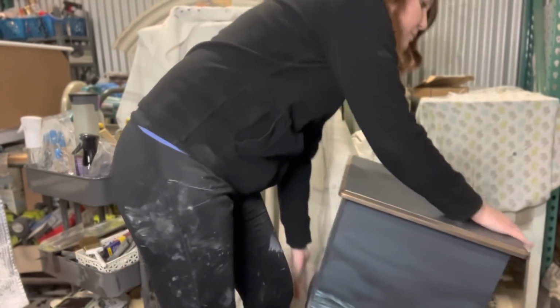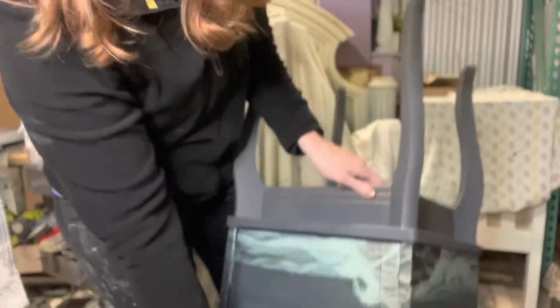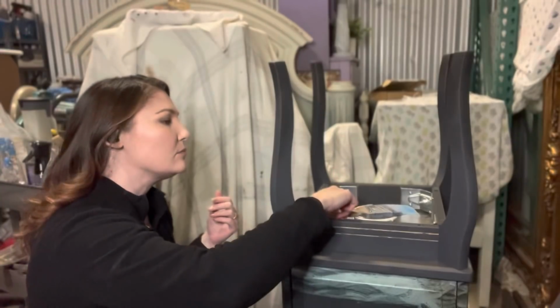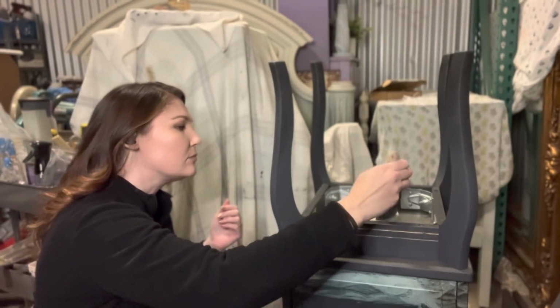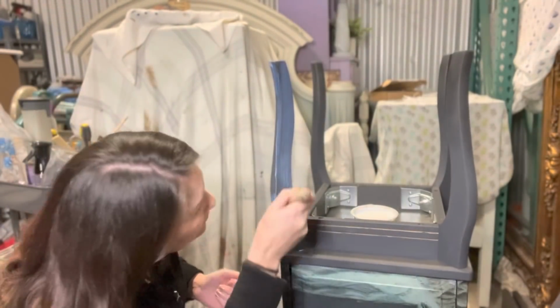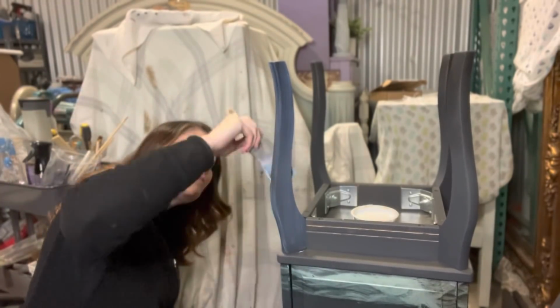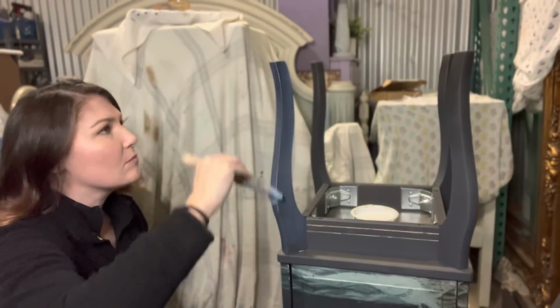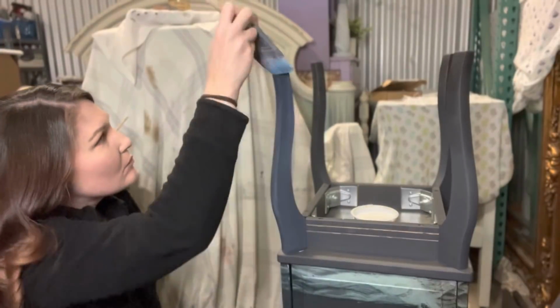Now I'm going to throw this thing back upside down because, again, with legs like these, it's just easier that way. And I'm going to seal the entire piece with poly. So I'll start with this section upside down, make sure I have all the legs situated, and then once these are finished and dried enough, I can flip it back over and do the top.